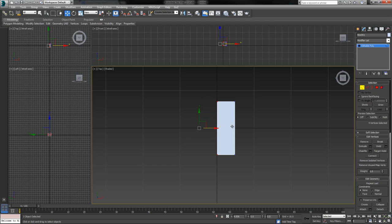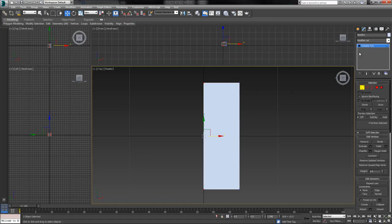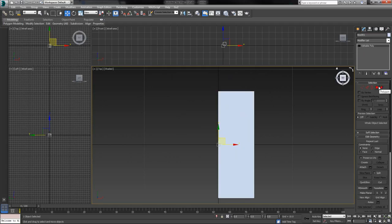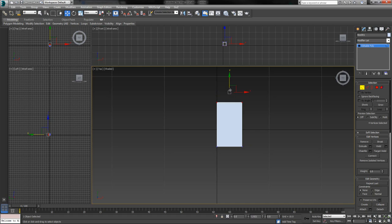So I'm going to move these points to the center. I've selected vertices over in the selection menu. Move them over, but they're not quite set, so I'm going to go into this little translation box and type 0 on the x-axis. Now they're completely in the center. From here we're going to get the basis for our pliers. They're not going to be fully working pliers, as they're really just going to be decoration. Probably won't be used for anything other than looking like pliers. So I'm selecting the vertices, moving this down, and starting to figure out how to do these pliers.